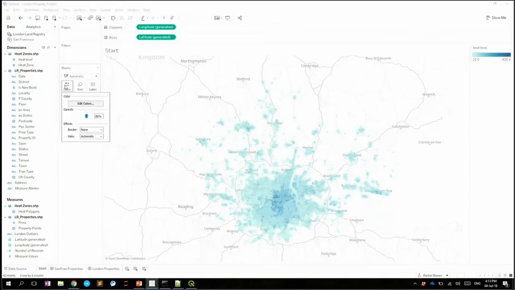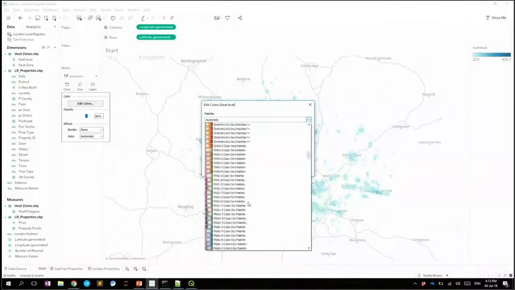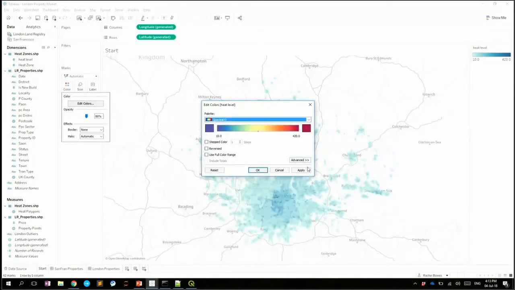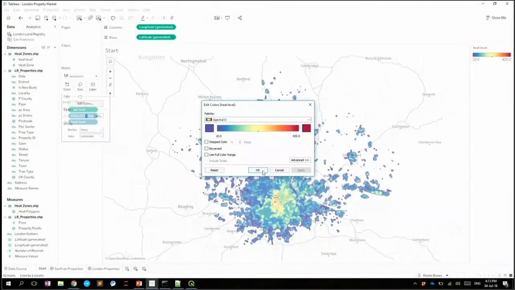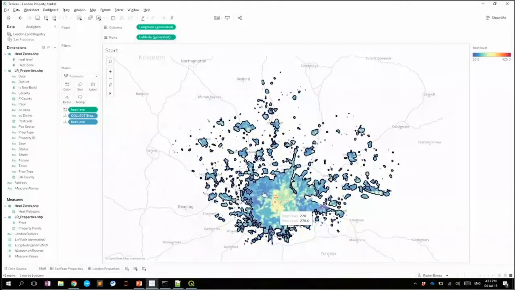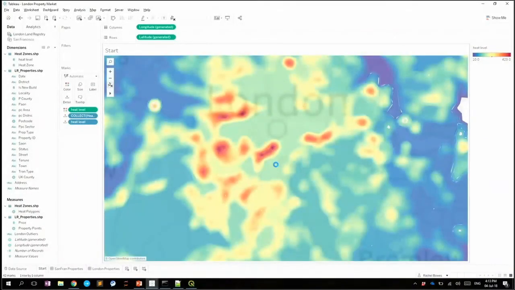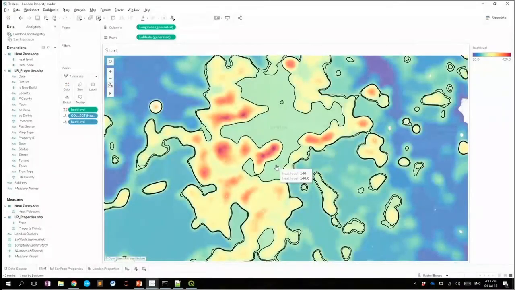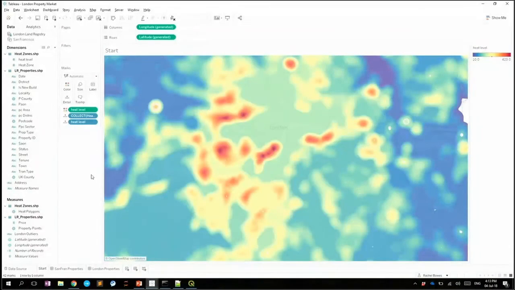You can see we're gradually getting there. And I'm going to choose a custom color palette, not one of the ones that Kent supplied. And now we can zoom in and we can see those trends inside of Tableau.